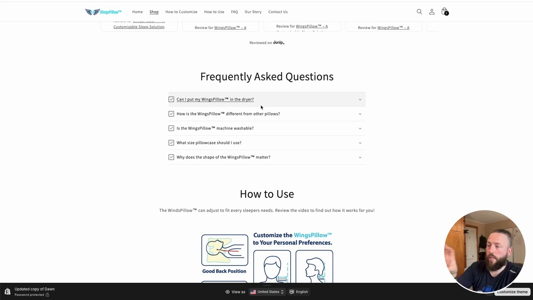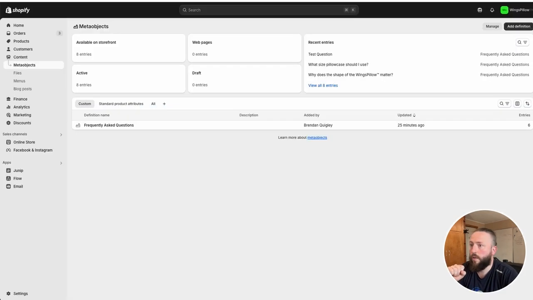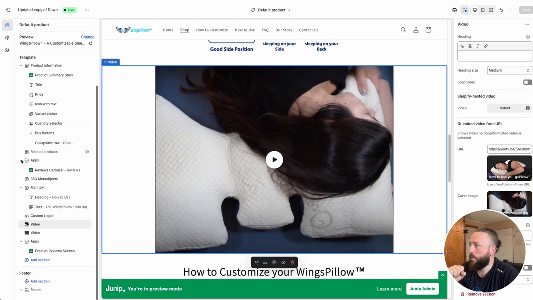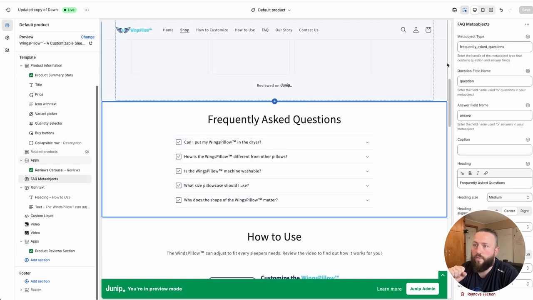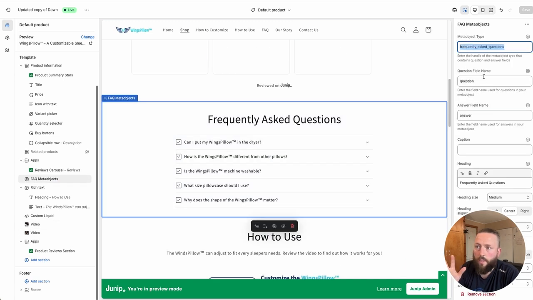What we've done is we've taken the existing collapsible rows, we've sort of duplicated that section, and we've added some custom logic, and you may have got a sneak peek at it there when we were in the customizer. So if I go back into it, we've added the ability to put in the meta object and then the question field and the answer field.